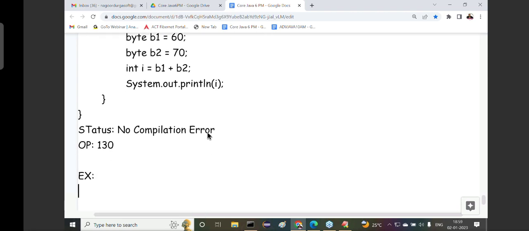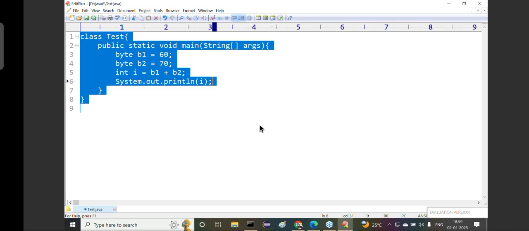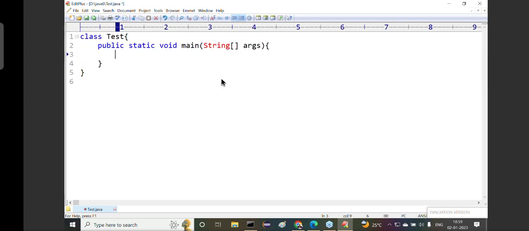Next example, observe carefully. Float F is equal to 22.2F. Long L is equal to 10. Long L1 is equal to F plus L, semicolon.